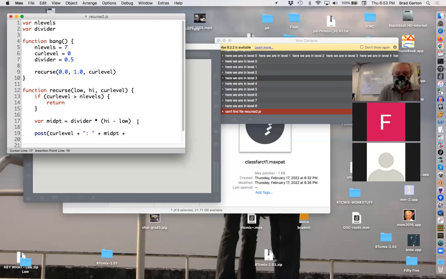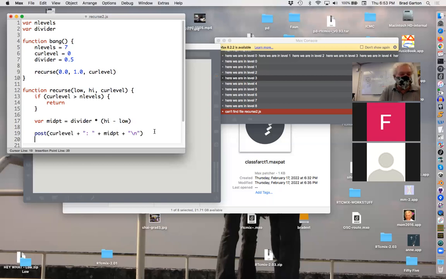And now we learned our lesson, we have to put in a /n at the end. Okay, what does that translate into? Okay, this is going to print the value of our current level, and then it's going to print a colon and a space. Then it's going to print the value that we calculated this midpoint, and then it's going to print a new line, so we don't get it all on one line, okay?